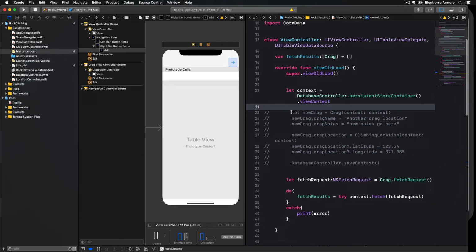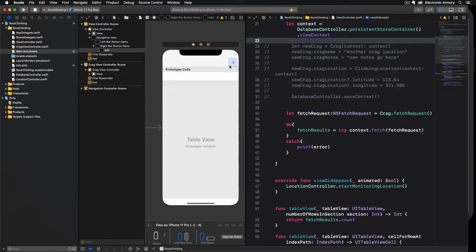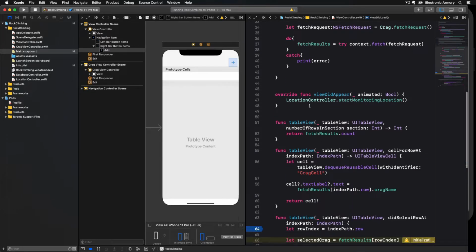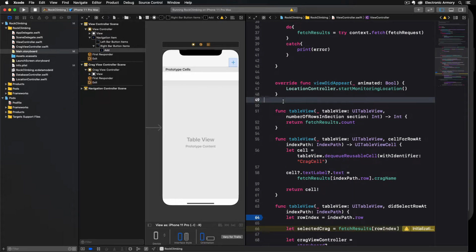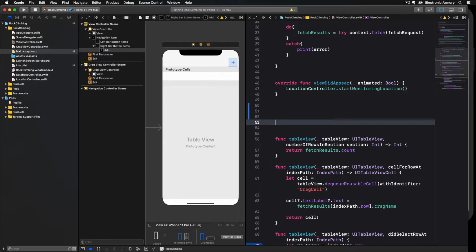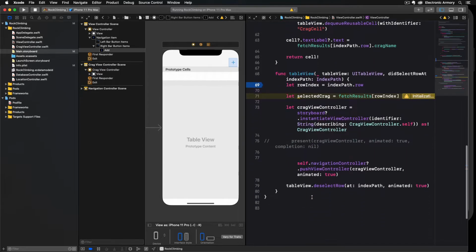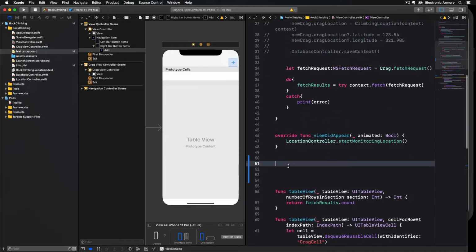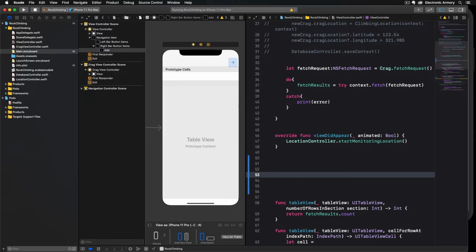All right, so basically we're going to duplicate this entry code, but I want to be able to add in a view controller when this is pressed. So I'm going to scroll down underneath our override functions, keep all of my overridden functions at the top, and then here is where our table view delegate methods and data source methods are. So I'm just going to put it right in between, make plenty of space. White space is free, so let's go ahead and utilize it.